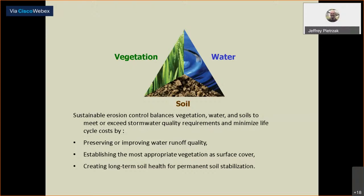And so what does it really take? All three of these elements are required to work together. We have to really look at this like it's a three-legged stool. If we remove any one of the legs of the stool, then the stool is going to topple over. So vegetation is going to require a native or acclimated seed bank. And usually this seed bank is still present in the surrounding environment around one of our roadway construction projects. And so typically, where we're going to talk about in Northern California and up into the mountains, there is a native seed bank, so it will tend to reestablish itself over time. But we may jumpstart it and incorporate a native reseeding mix into our erosion control solution.